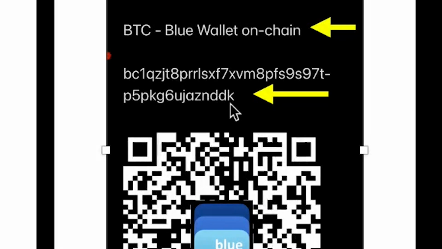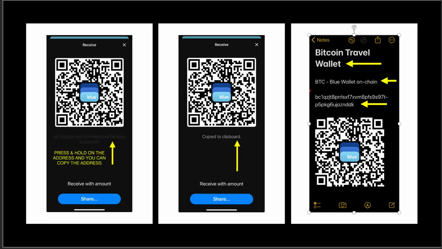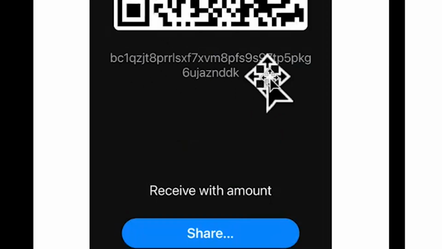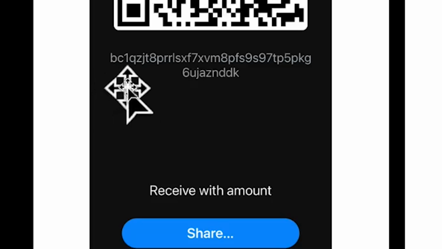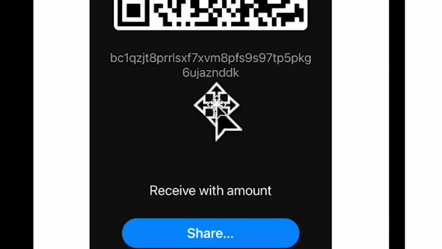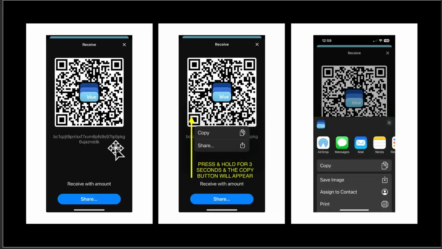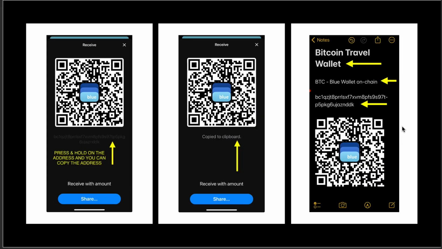But when you copy and paste, just to make sure everything was good, I want you to take a look at the first 3 or 4 letters, BC1QZ, and then you've got NDDK over here. So if we go back to the previous screen where we can see our address, you can see it says BC1Q, okay. And then we go to the end of it and it says NDDK. That just lets you know that a letter at the end didn't get cut off, or that for some reason it copied the entire address. And then we're just going to close out our notepad and click save.